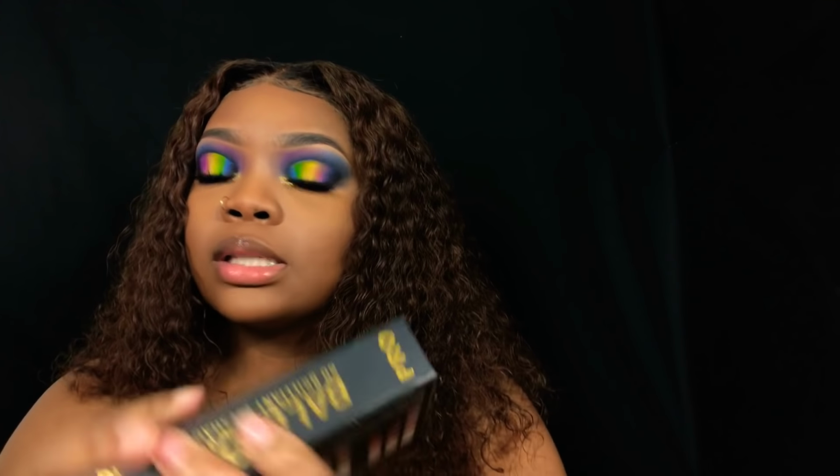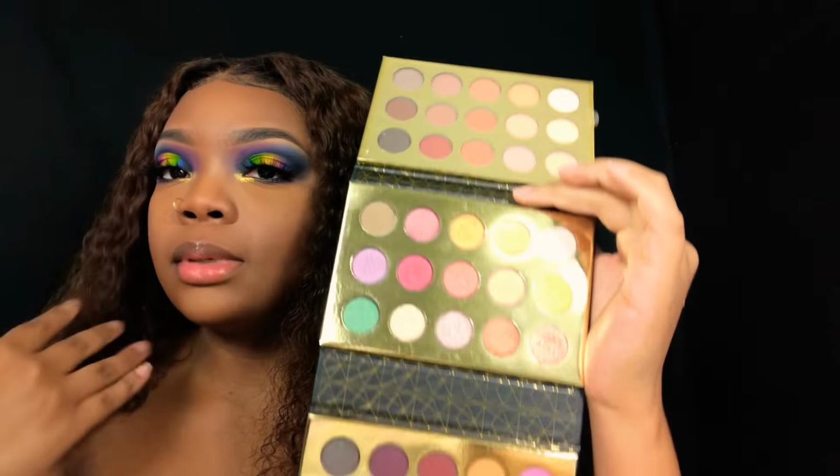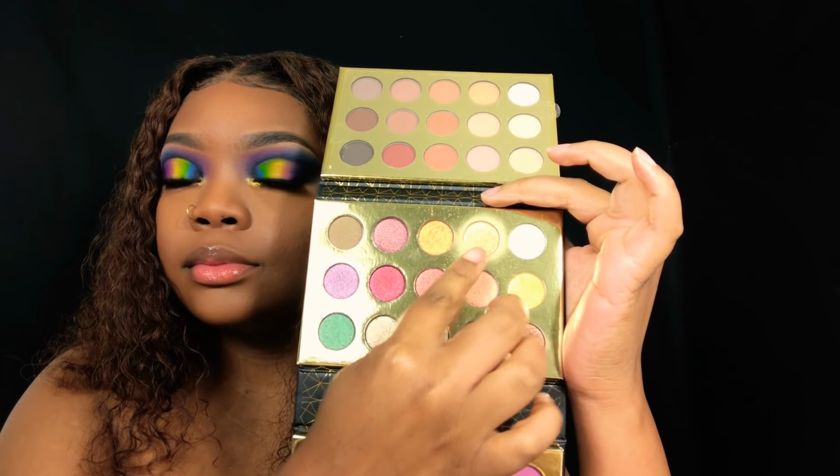And to highlight the rest of my face, I'm going to take my Root Pro Balloons palette and grab this color right here.